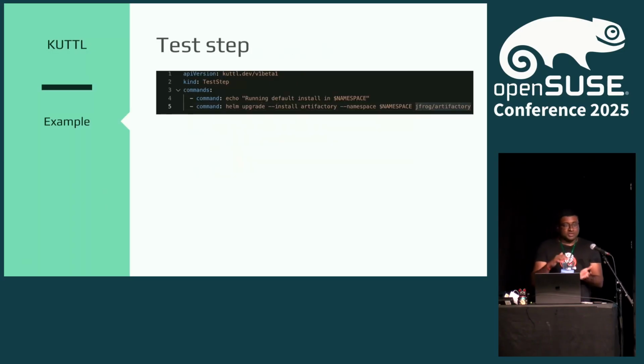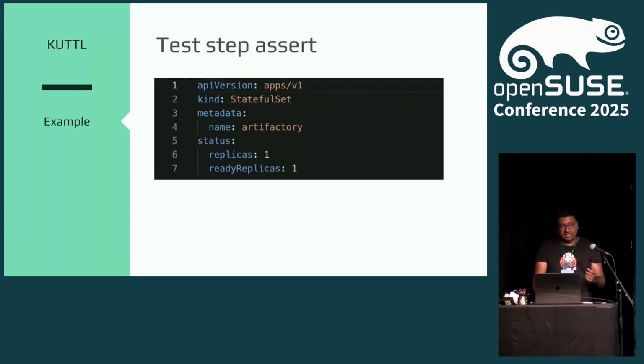As I said, suite is a collection of test steps. Test step is another CRD, okay? Custom resource definitions with respect to Kubernetes. You don't need to get into that aspect of it. Just think of it as a test step where you can configure your execution of commands as simple commands. So if you are using an existing tool to run your end-to-end test, Kuttl can be integrated. You can call that execution of the shell script using this test step. So that Kuttl will create the infrastructure for you and you can run those tests.